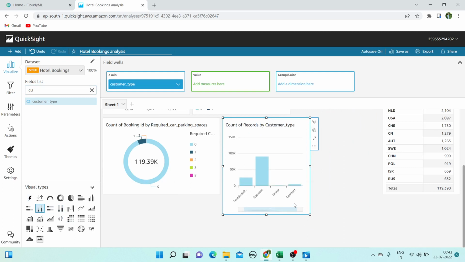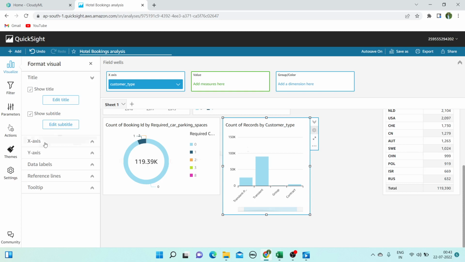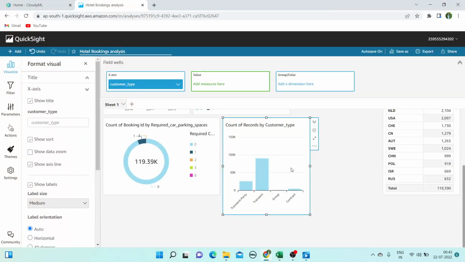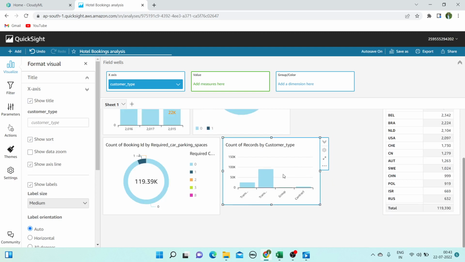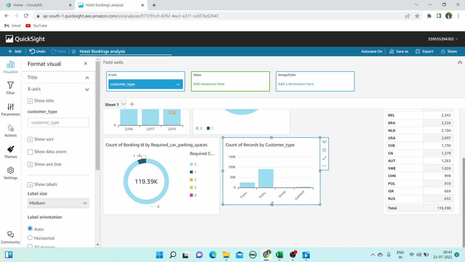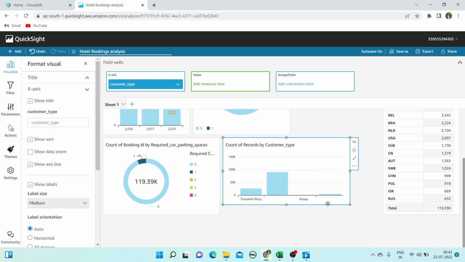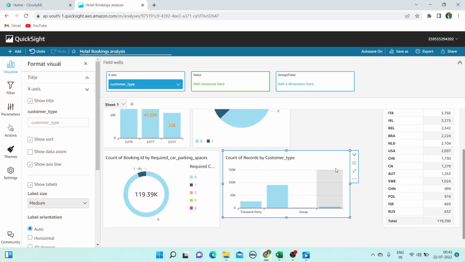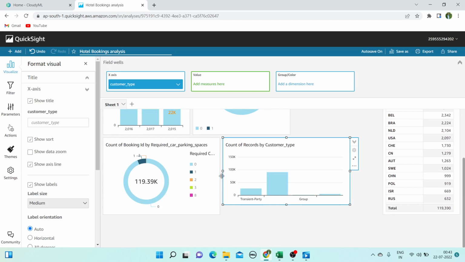Let's make it like this, and then again go to settings, go to the x-axis and remove this zoom button over here. And this is the record of customers by customer type. So basically, whether they are transient, group, transient party, or I guess this is also transient. So transient party and transient are the two options, and this is the reason it is coming like this on two different tabs.